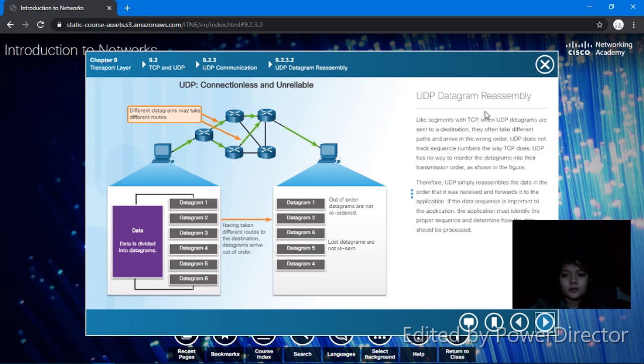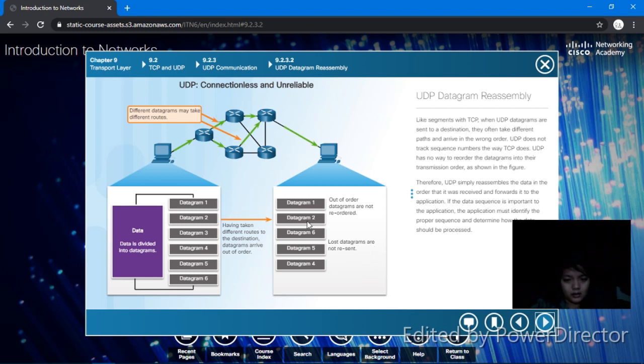UDP datagram reassembly. Since the data is divided, it arrives in a different order. It says there that out of order datagrams are not reordered, and lost datagrams are not resent.